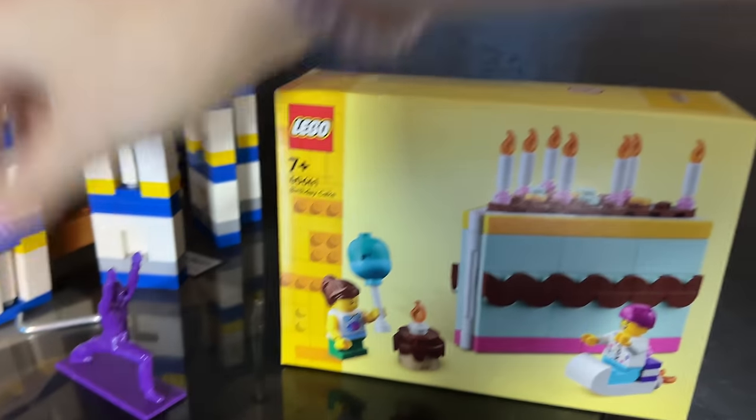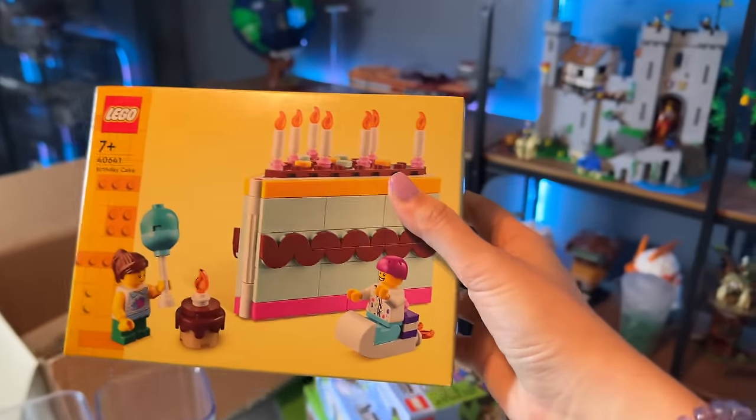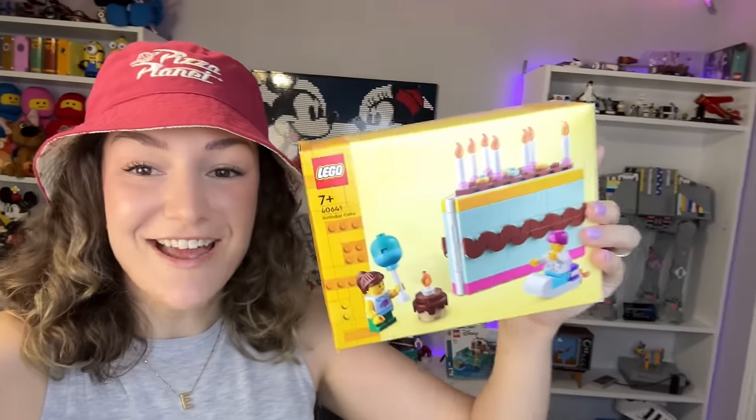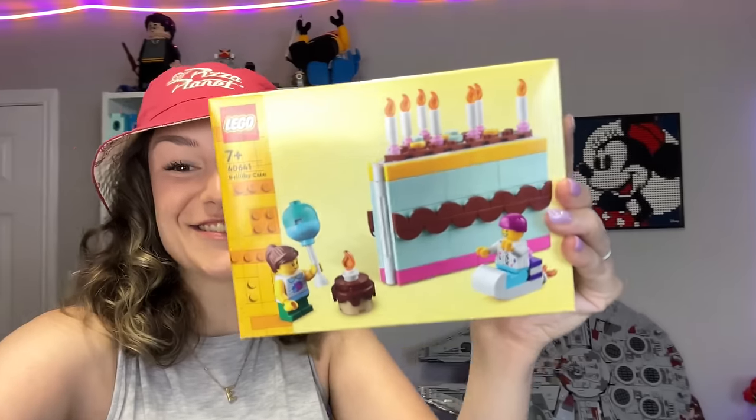I came to a realization: Ross's mom's birthday is coming up and I got this brand new lego birthday cake set. I feel like this would be so fun to build with her. His mom's not a huge lego person at all, so I feel like this will be really doable to build together. This was sent by lego — thank you so much, lego! I still don't have an orchid yet; this is pretty much all the botanicals we have. I really want one, so maybe we can build that one together as well and then keep it.